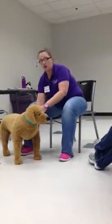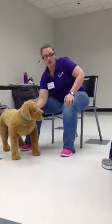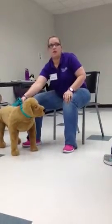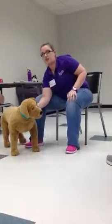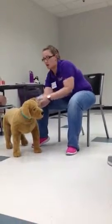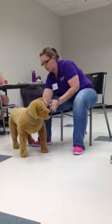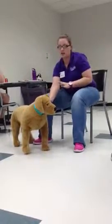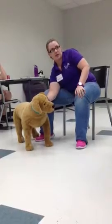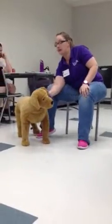When you're gripping the collar, you're going to grab it in your fist and have a good grip on him, and you're going to put your fist into the side of the dog's neck. Not up here, on the top of his neck. Put your leash gathered up in your hand, grip the collar, press against the side of his neck, lock your elbow. You don't want to push the dog away from you, but if he's sitting close to you, you can rock his body out a little bit. Just rock his head away from you. Don't push him away, just rock that head out just a little bit.